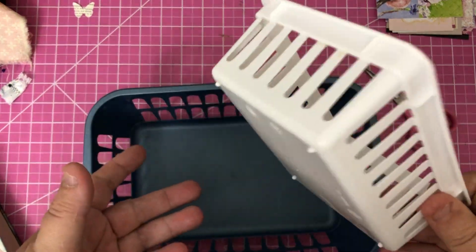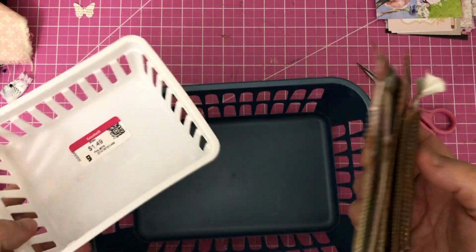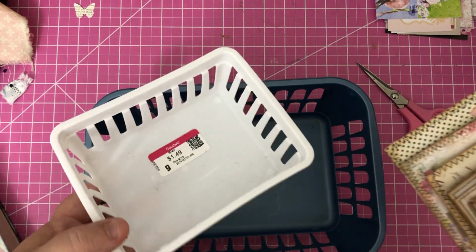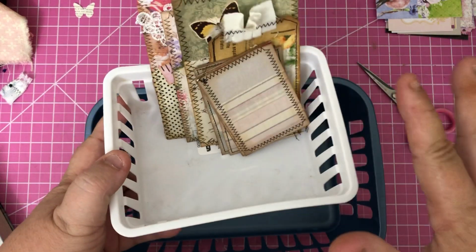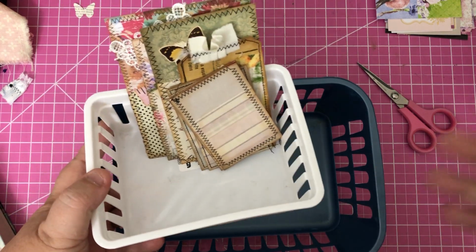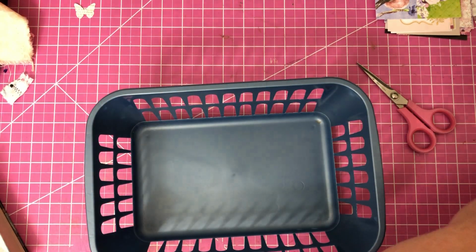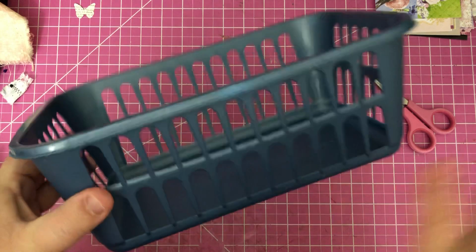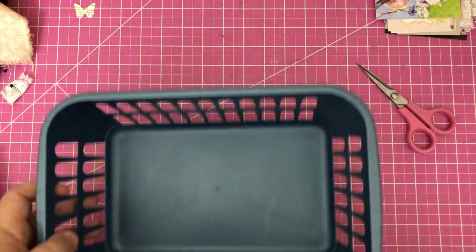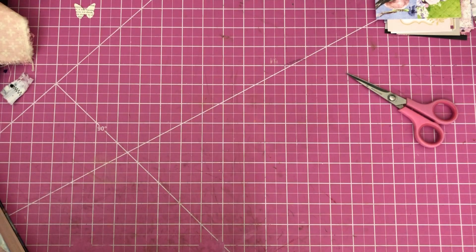But I'm thinking like this little bin for like, okay, say I pulled these were things that I had pulled for my sister's journal that I didn't use, but let's say I was pulling stuff for a journal that I was going to use, and this little bin's the perfect size to just stuff ephemera in that I come across until I'm ready to actually put them in the journal. So that little bin's going to be perfect for that. Kind of a work in progress bin. And then this little bin, obviously, I'm going to make this probably things that need to be decorated, and it will probably get full fairly quickly. So I got a couple bins. Those were like $1.50 for 2 of them.